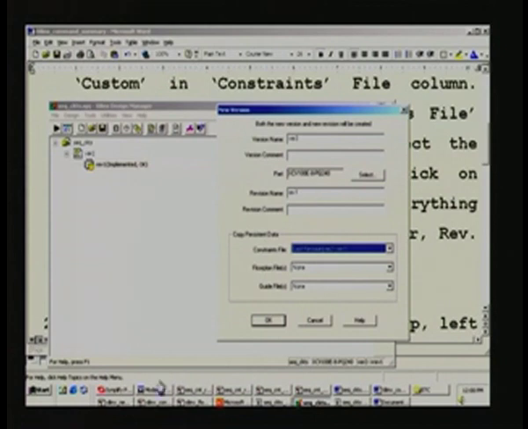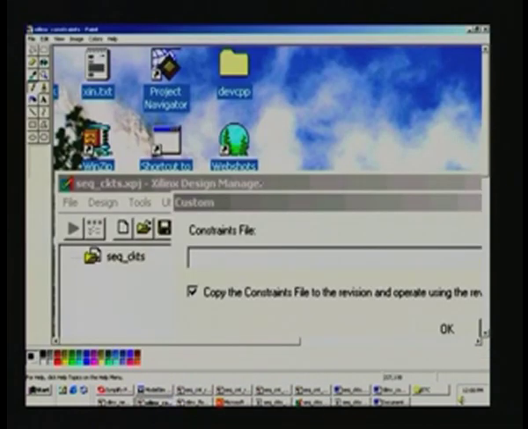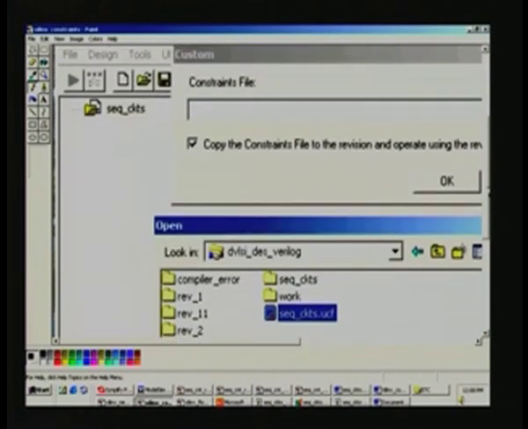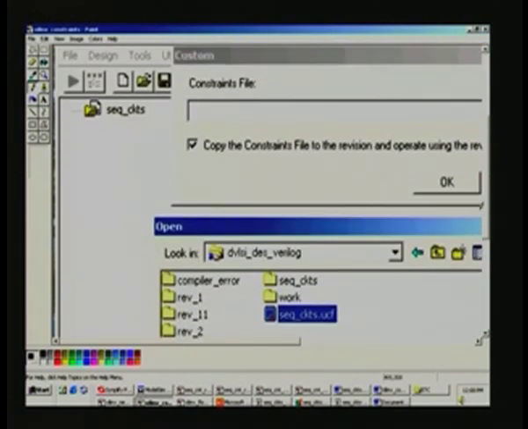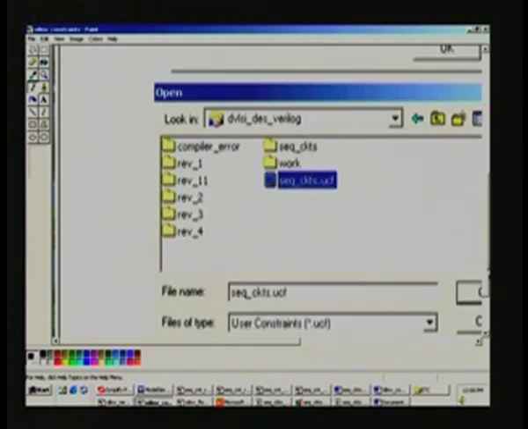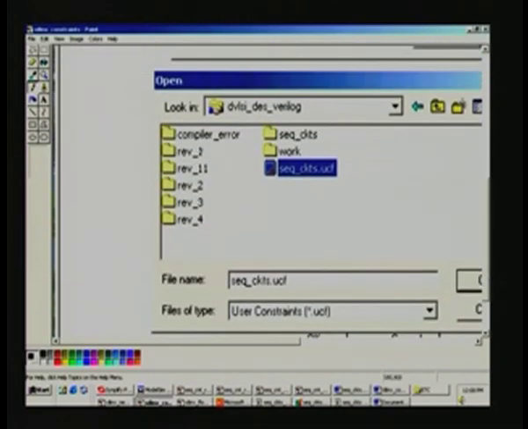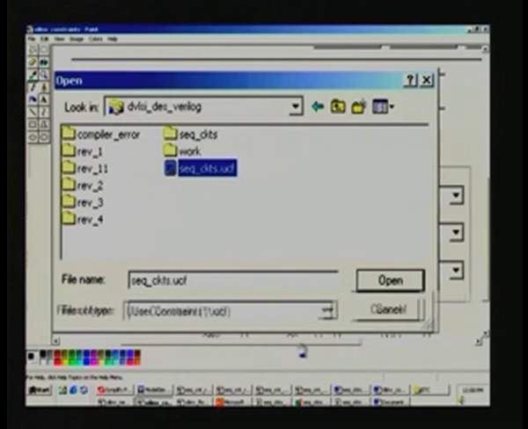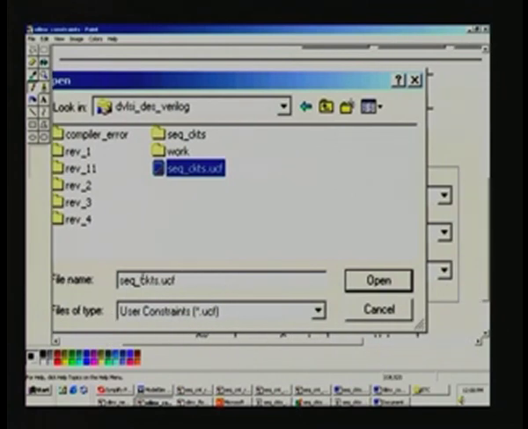A zoomed version is also available here, we will have a look. This is the constraints file, and we had just seen another window popped up, and here you mention the file name UCF. In fact, you do not mention it, the system will do it for you.